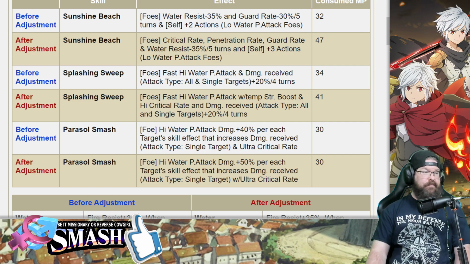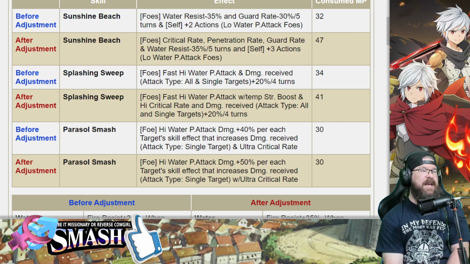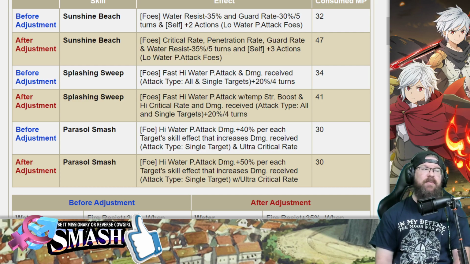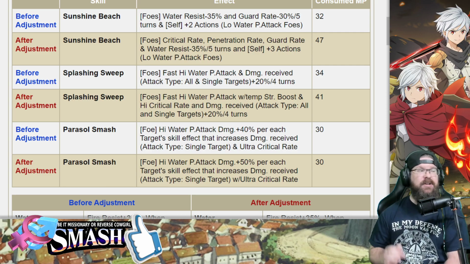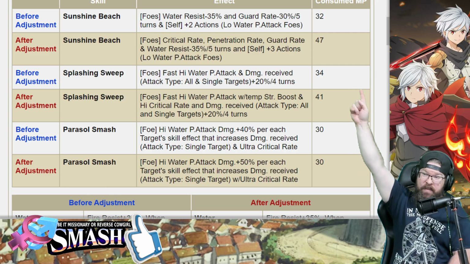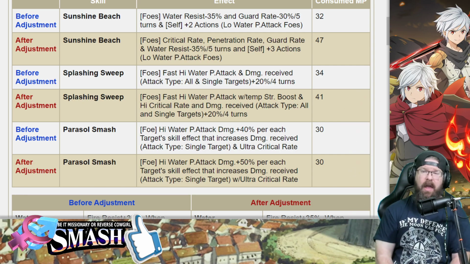Skill 1. Okay? Before, it was foes plural, water resistance down 35%, guard rate down 30% for 5 turns, and self plus 2 actions low water physical attack. It becomes foes plural, critical rate, penetration rate, and guard rate, and water resist down 35%. So they added critical and penetration there, which is really nice. Self plus 3 actions low water physical attack, that's still the same.